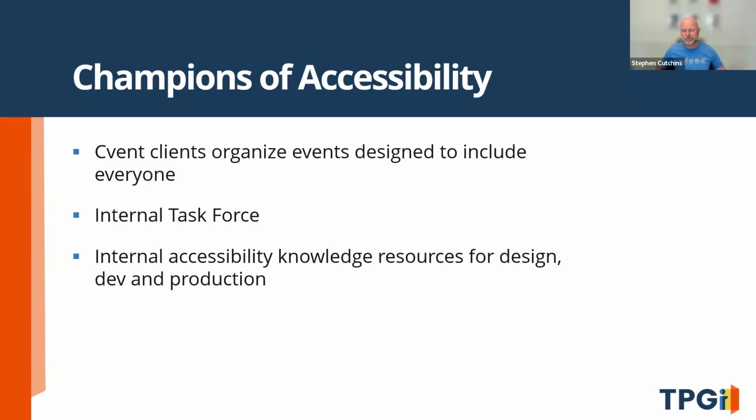Client services, if you want to purchase Cvent products, I mentioned before, like John Deere. John Deere will buy it, could pay for a third-party planner to go in and plan their whole event to include creating their website. Let's say John Deere wants to do this themselves, but they don't know how to do websites, or they don't know how to create their registration sites, their mobile apps. We have people in client services that can do all that. So they need to know how to make something accessible. I mean, imagine creating an event for the National Federation of the Blind and making it not accessible. That would be bad.